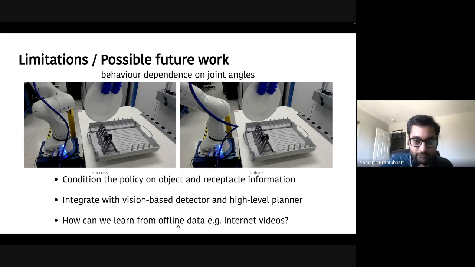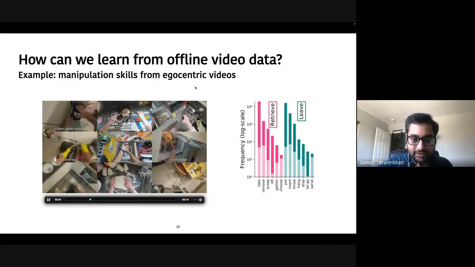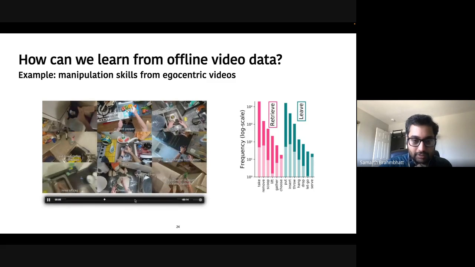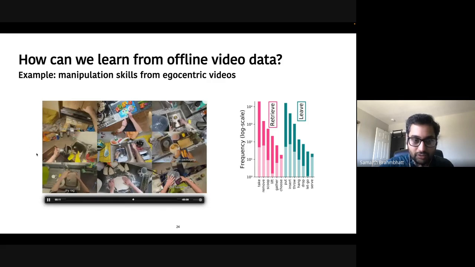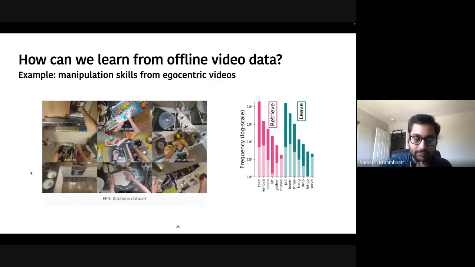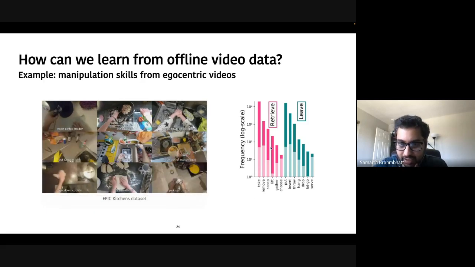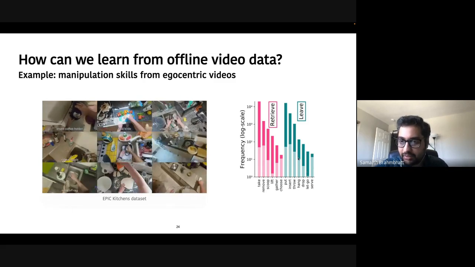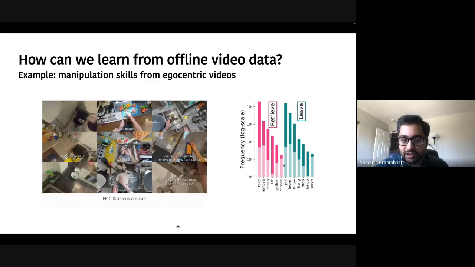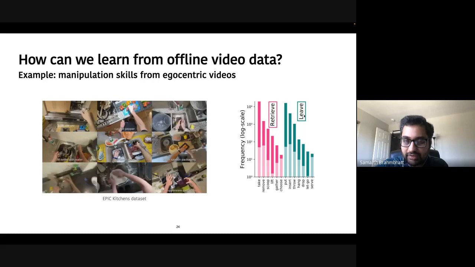So, one example of that is these kinds of data sets which are becoming quite popular in the vision community, where there is a large amount of egocentric video of people doing various contact-rich manipulation tasks. And as you can see, there's a large frequency of these video clips which deal with putting objects on various surfaces, in various cupboards and shelves, etc., and in general, leaving objects.